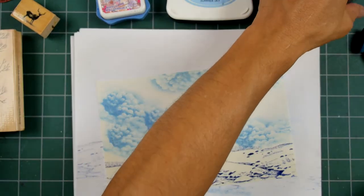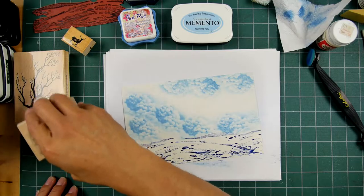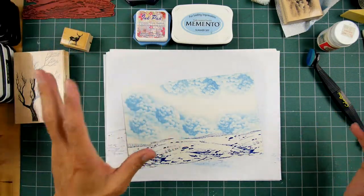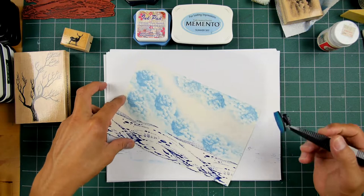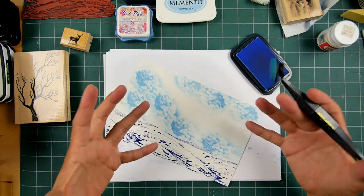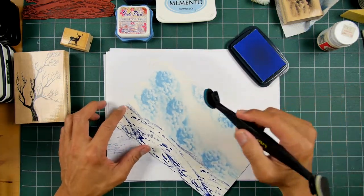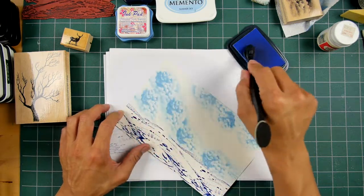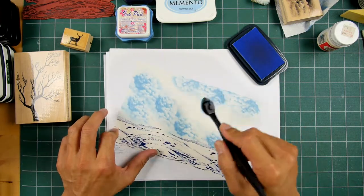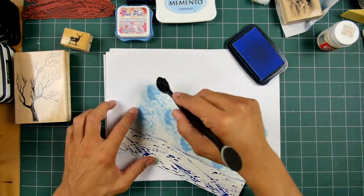I need to start using my cleaning pad right next to me here on my desk. A couple of days ago I just took the time to clean off maybe 80 stamps that had built up. Maybe that's a good way to do it, because then I'll use different stamps. A lot of times certain ones need to be cleaned and it takes a while to get around to it. I just kind of have this little brush cleaner that I scrub them on a little bit and dry them off. I let them dry for a bit — that's my cleaning method. I just use water.